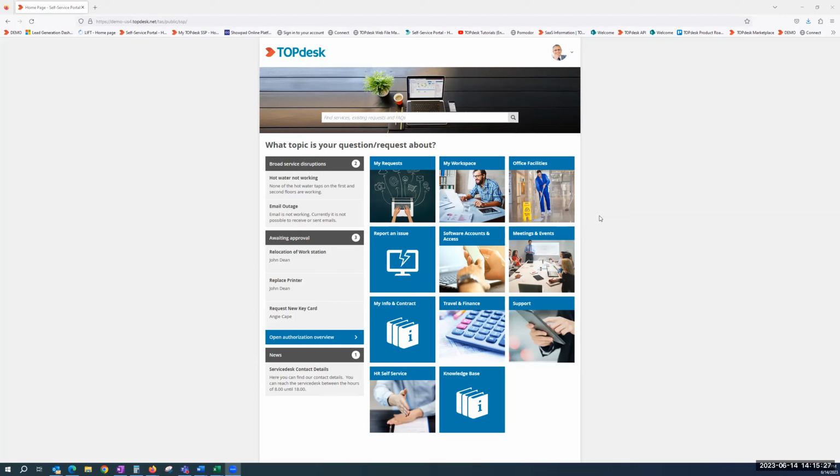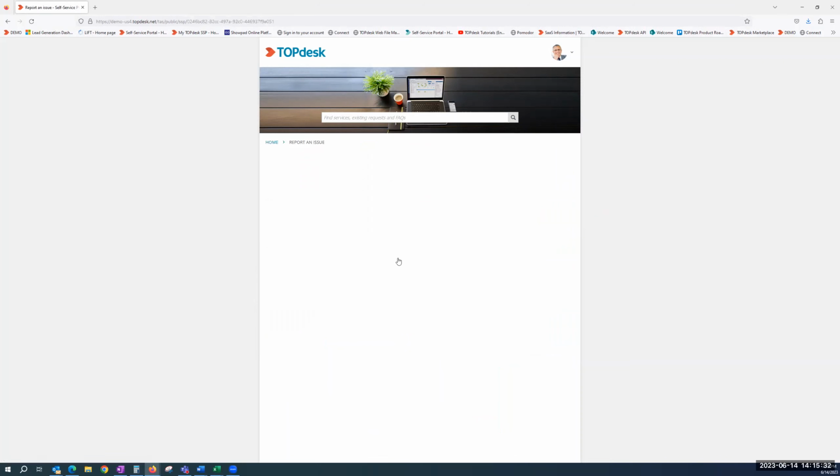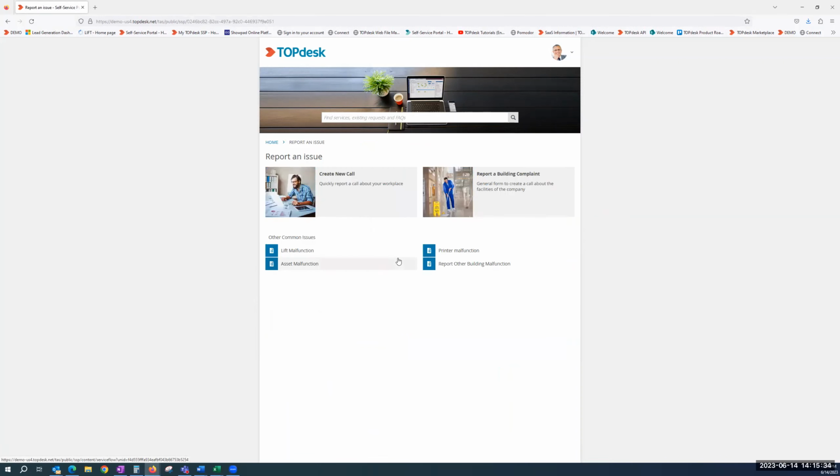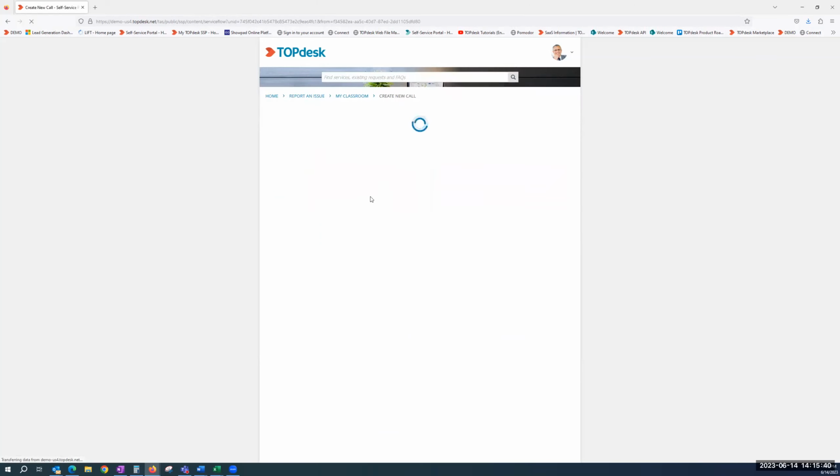I'll speak to a couple of examples of that here, but where I'd like to start is just a quick example of us going in and logging a ticket in TOPdesk. As a user, our whole goal is to make sure that the process of logging a new request is simple, easy to understand. In my environment, I just have that configured as a single form.